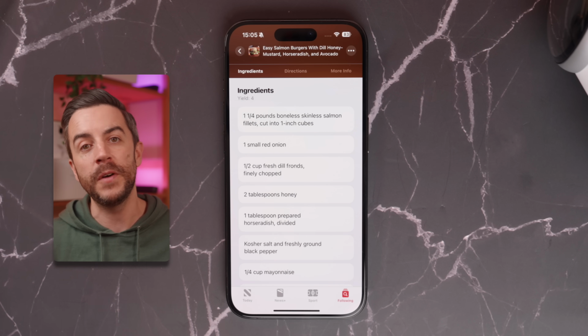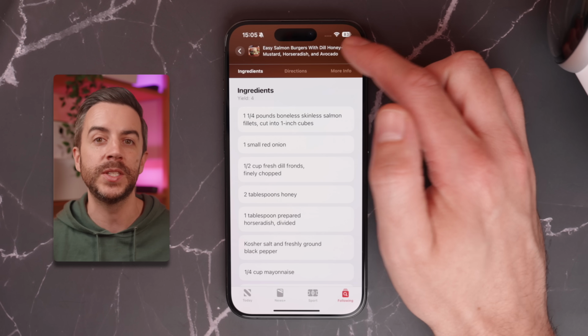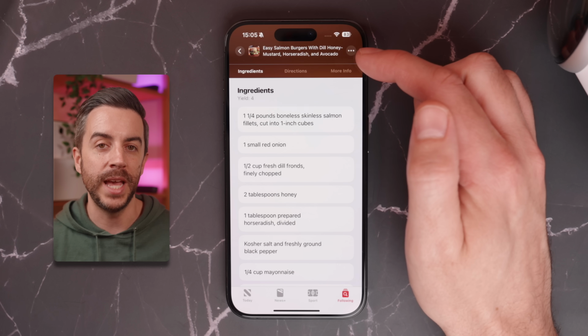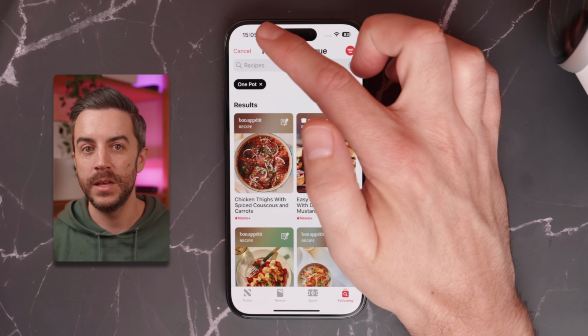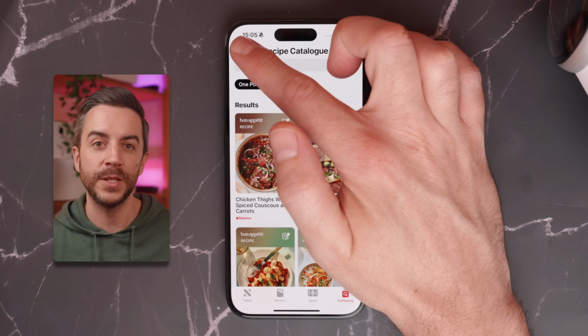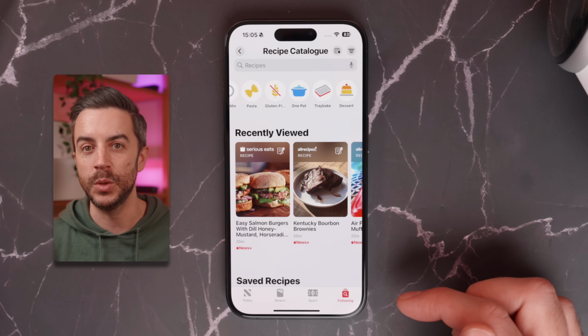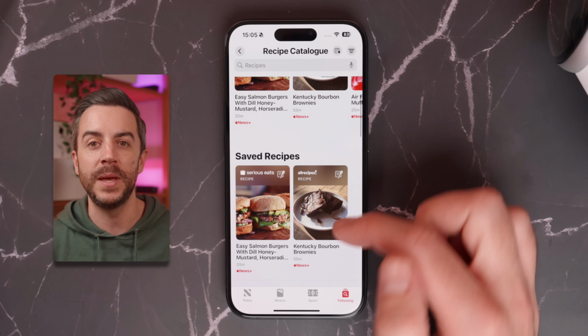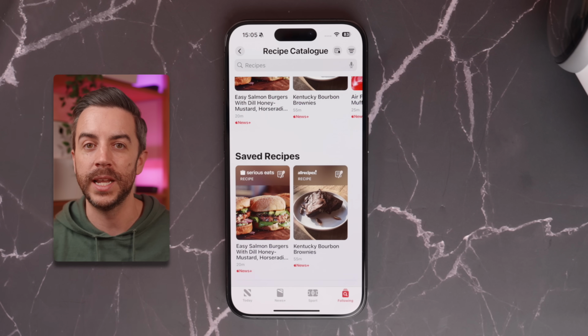And finally, if you find a recipe that you want to keep, just tap the Save button at the top and it'll be added to your saved recipes. It's not a revolutionary feature, but if you're into food and already have access to News Plus, this could be just enough to make you start using the app a bit more regularly.